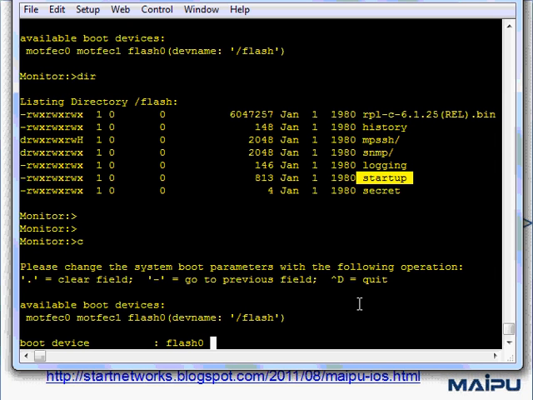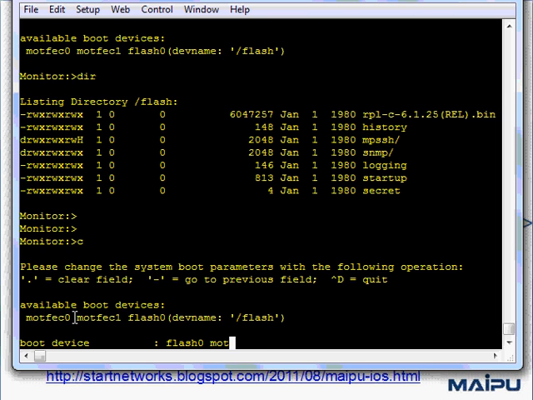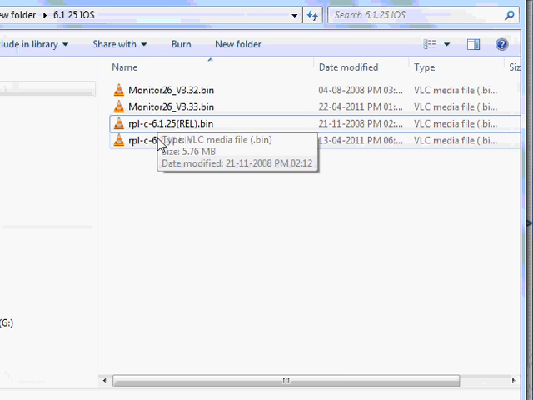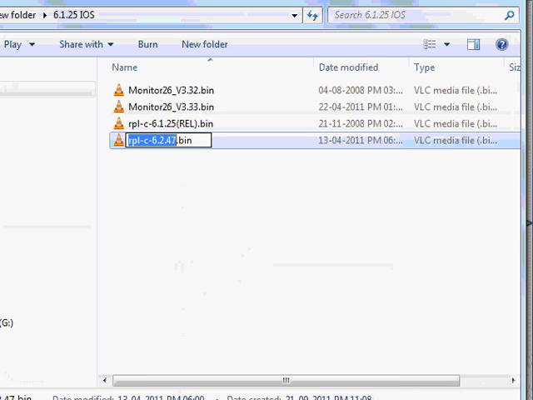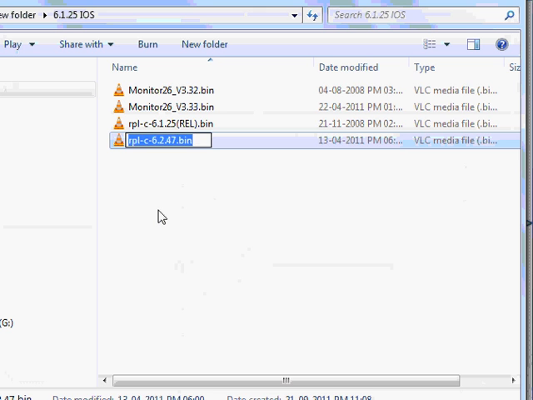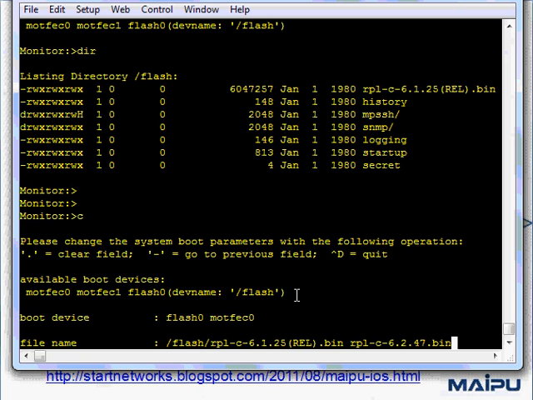Mainly in the monitor upgradation process, you need to use the F0 or Giga0 port of the router. Here you can see the available boot devices. We will use memory PC0. This is not the IOS which we want to upgrade, so let's take the IOS now. We are not upgrading the IOS right now, since we haven't upgraded the monitor yet. I'm just copying the name and entering the parameters.